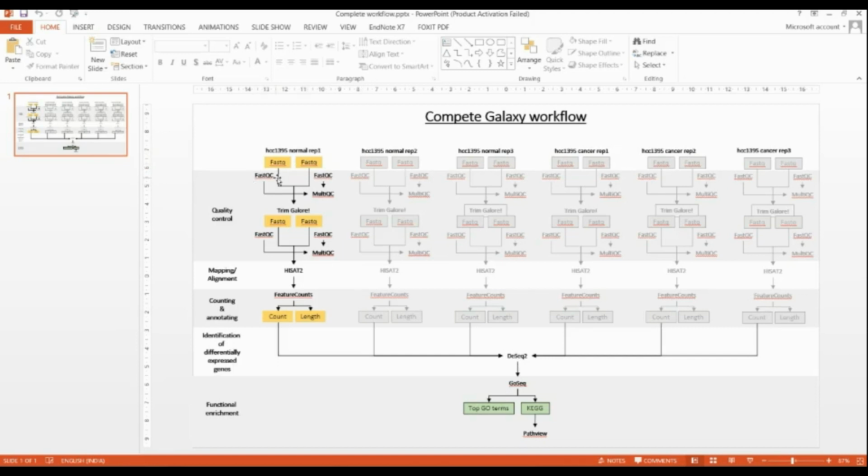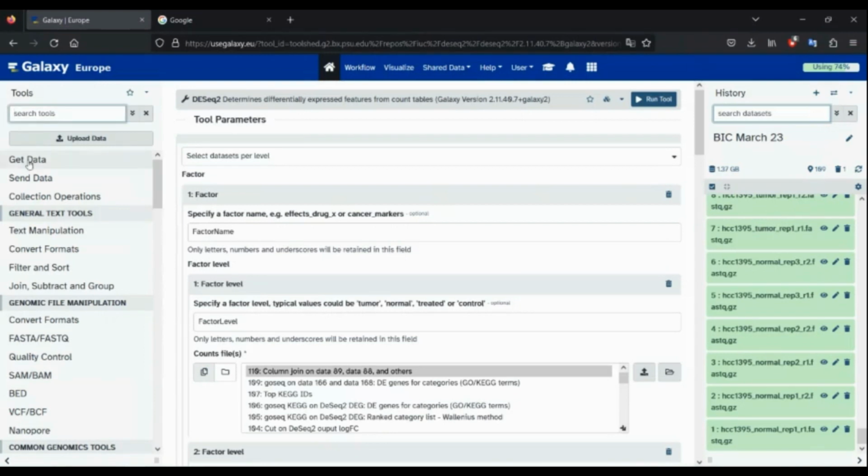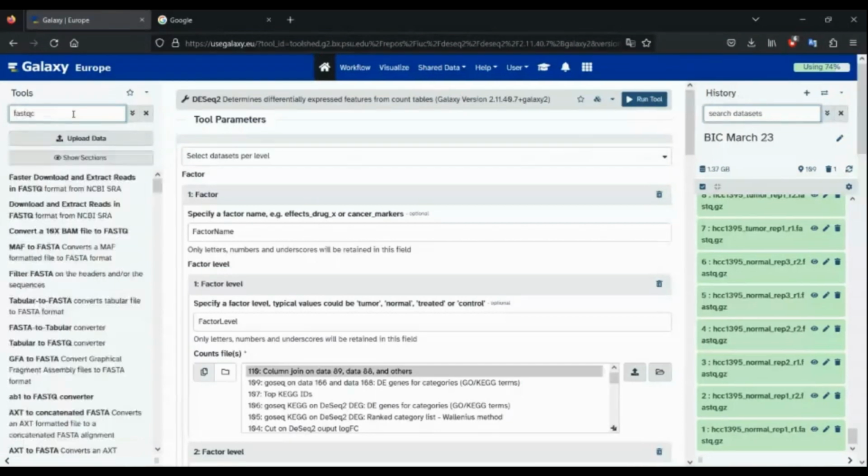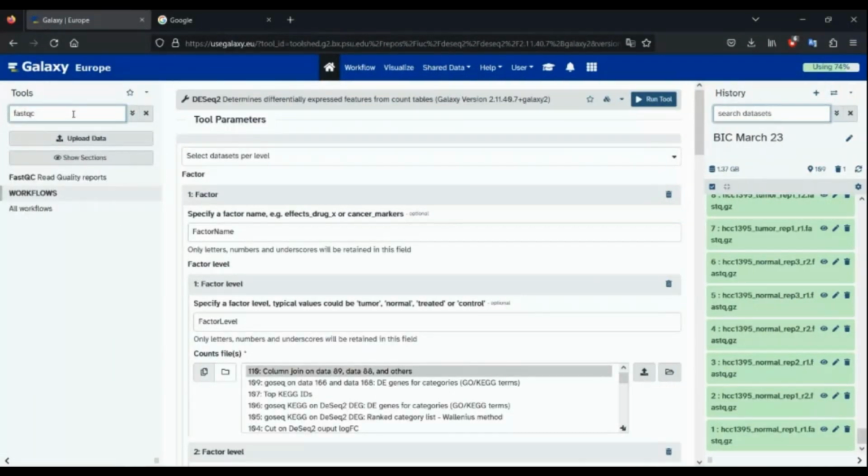Now, what we're going to be doing is running FastQC. That's the tool for checking the quality, and we're going to be running it on all the samples. So to do that, in the search bar, we're simply going to type FastQC. You might want to write that down in case you forget the steps. So once you upload the file, which I hope you remember, we're just going to look for FastQC in the tools, and we're going to open FastQC.